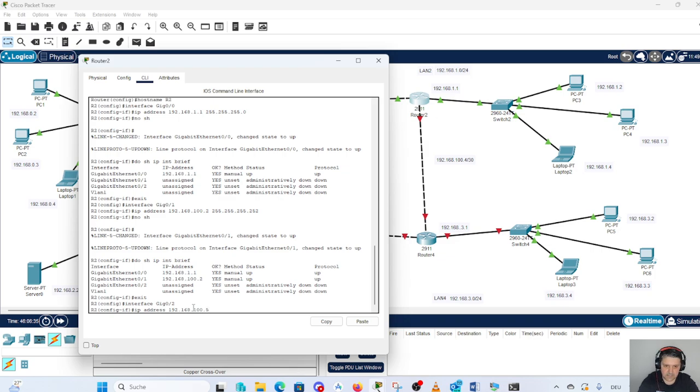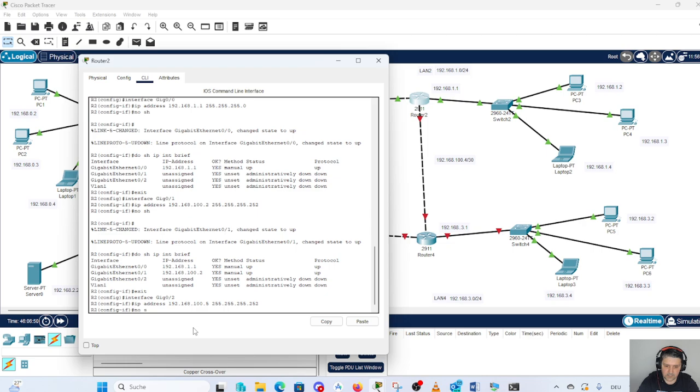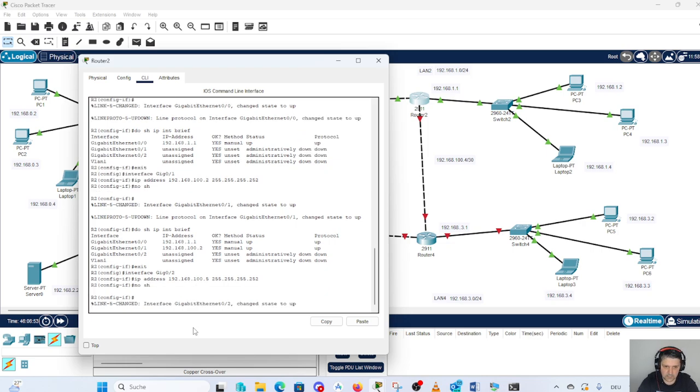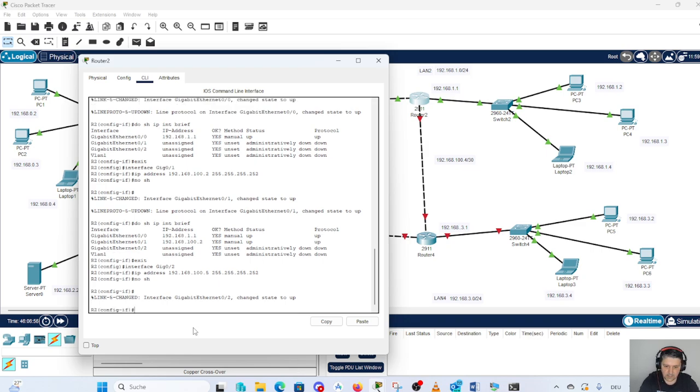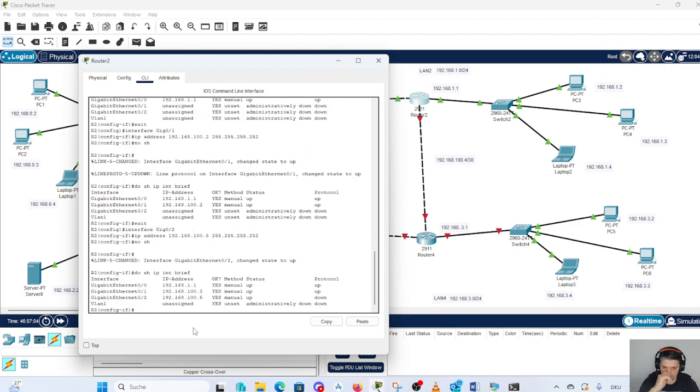Tab 5, like I said. No shutdown. Do show ip interface brief, and now we have all interfaces with IP and all interfaces are up.